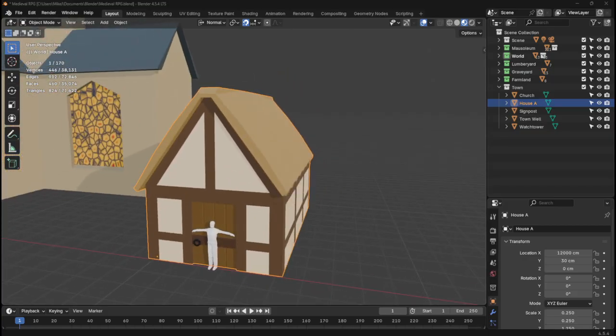Let me just have a quick look at the other houses that I found. So there's ones where the straw roof comes even lower, like down to here.